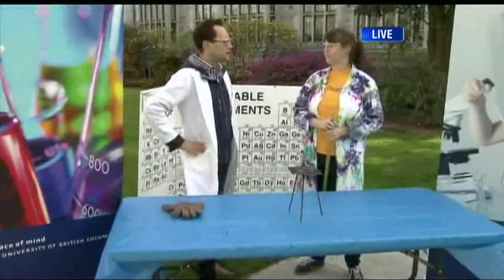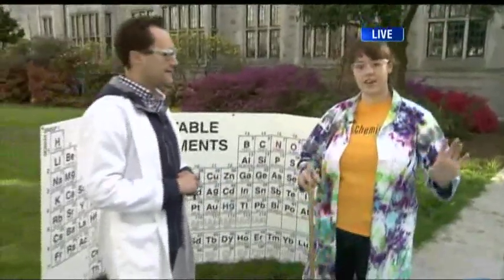On the 11th — Science Rendezvous. It's not just chemistry; it's all facets of science. It's free and it's family friendly. Our main hub is at the Michael Smith Laboratories. We're going to have biology, physics, genetics, environmental sciences, and math. Walk up the concourse and you'll come to chemistry and computer science. There are lab tours, lectures, and hands-on demos — you name it, it's there. It's Science Rendezvous happening on Saturday, May 11th here at UBC. Come on down — it's free. We are totally going to pop in there on the 11th.